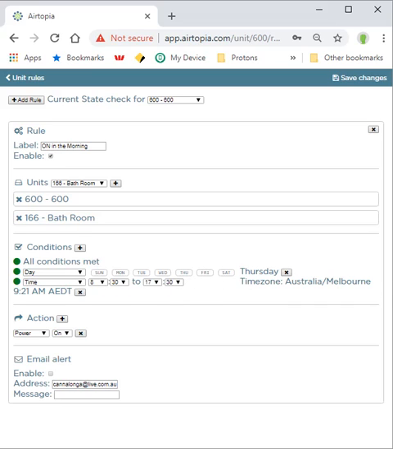Again, the time. So at the moment it's 9:21. So this rule will fire between the time of 8:30 in the morning till 5:30 in the afternoon. If you want your system to be on between these times, then select that. Otherwise, maybe you want it to be 9 o'clock. So here now at 9:30, it's still red. So let's select 9:30, and that'll go green once 9:30 clicks over in your time zone.